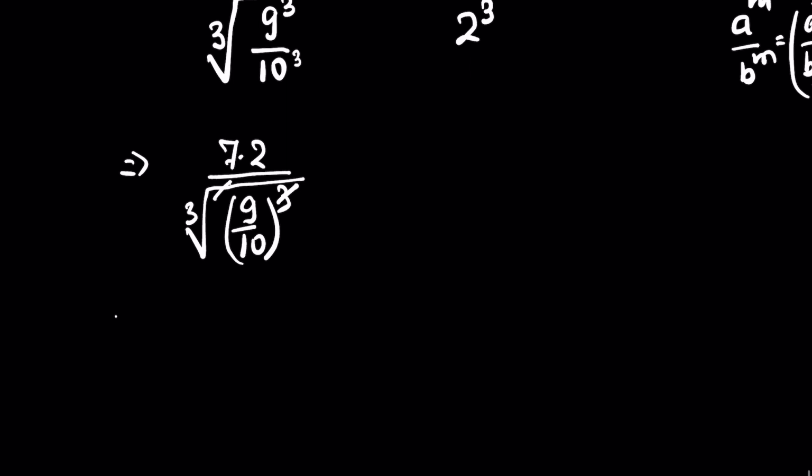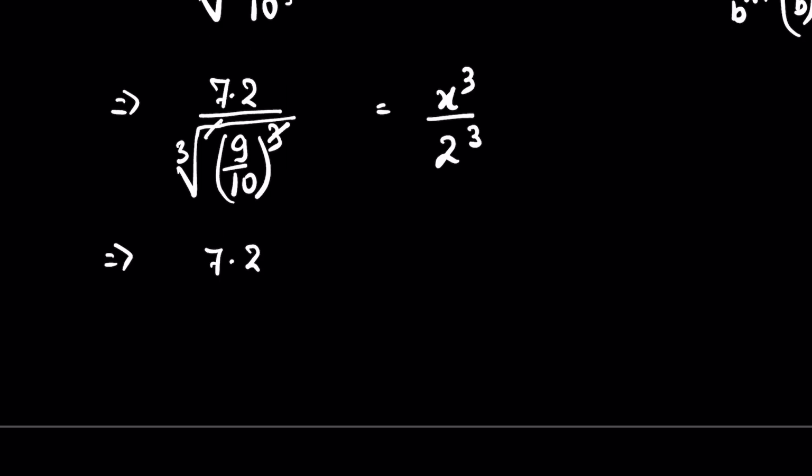So we now have 7.2 upon 9 upon 10. This means this 10 will go to the numerator. Why? Because 7.2 upon 9 by 10 means 7.2 divided by 9 upon 10, and when we convert division into multiplication, the number after that gets inverted. We have to write the reciprocal of 9 upon 10, so it becomes 10 upon 9. So whenever there is a fraction in the denominator of the fraction, it goes to the numerator.